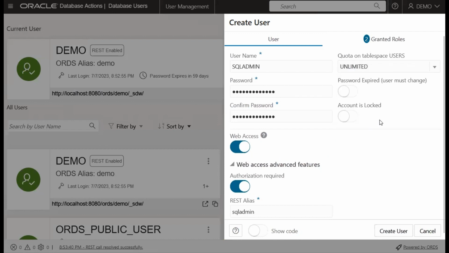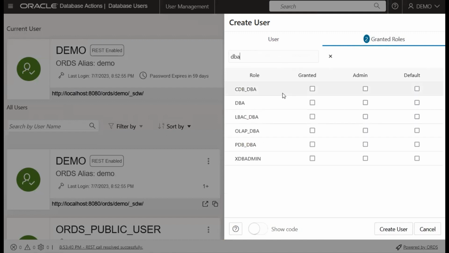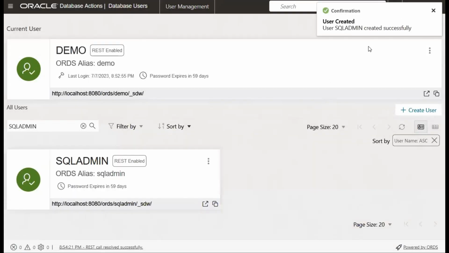You can give it quota unlimited, and then you can grant also the DBA roles. So you can grant DBA, PDB DBA. You can grant it SODA, for Simple Oracle Document Access roles, and create user.